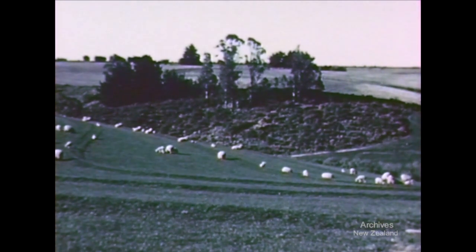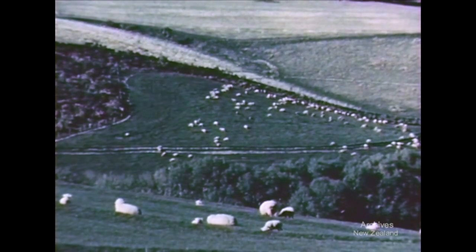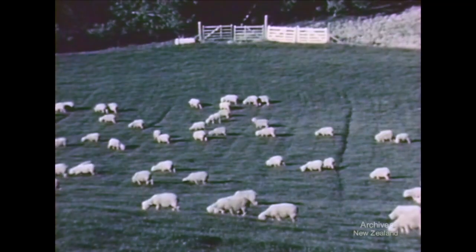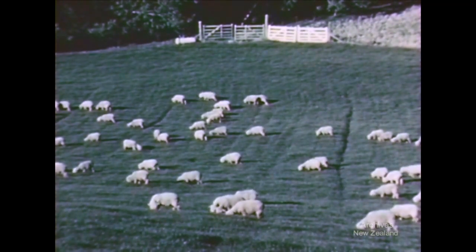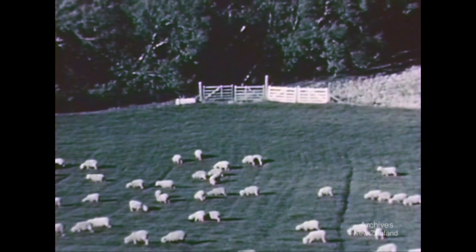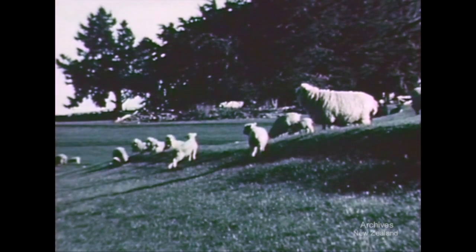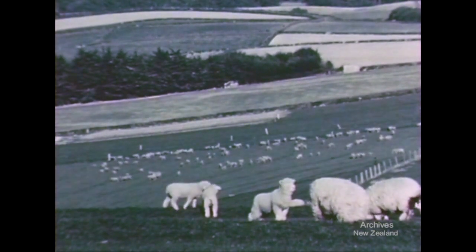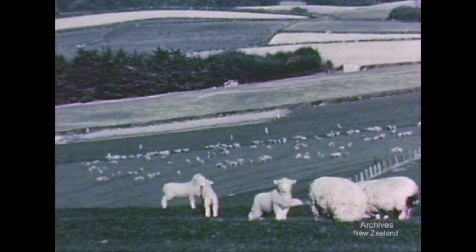Most of the Adair acreage had been improved by 1955, but there were still patches of rough grazing. Every good farming practice was followed on the slope below, except that seed was drilled up and downhill and one coulter set no seed. Had drilling been done along the contour, a blocked coulter could not have caused loss of soil. Late afternoon on the graded banks — the scene on this recently derelict land speaks for itself. Contour farming is giving permanent high production of healthy stock on healthy land.